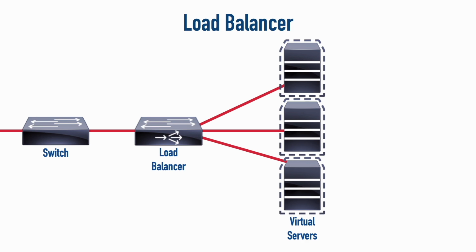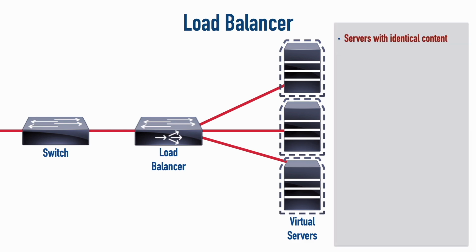Let's say these virtual servers on screen contain identical content for a website. Well, maybe the first packet that comes in goes to the top server. The next packet goes to the middle server. The next packet goes to the bottom server. And again, these servers have identical content, so it really doesn't matter which server the packet gets forwarded to. And by doing this load balancing, that's going to take a load off of the hard drive and the processor on any single server. And a load balancer can also help out with maintenance.